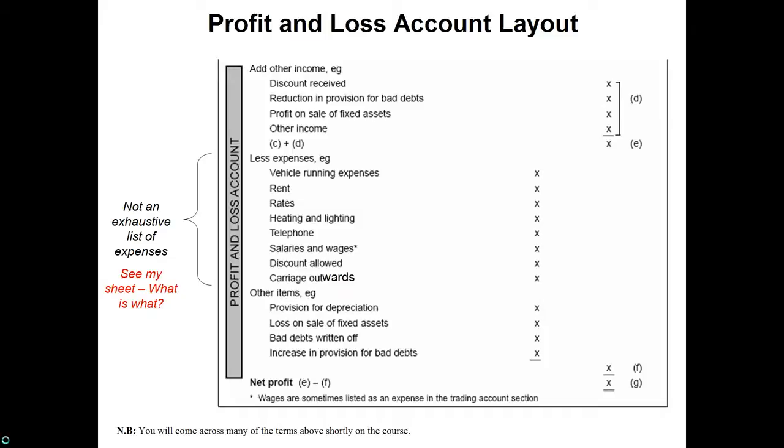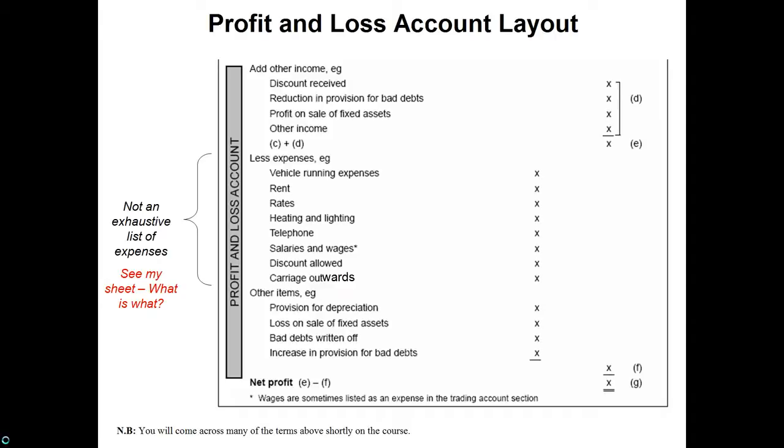We've got a reduction in provision for doubtful debts. So that's where the provision has fallen during a period compared to the last period. Again, these need to be explained in individual podcasts. Specifically, if you've been learning this since the start of the year or September, then you know what I mean when we're revising this. So generally, I'm just going to go through this in terms of a layout.